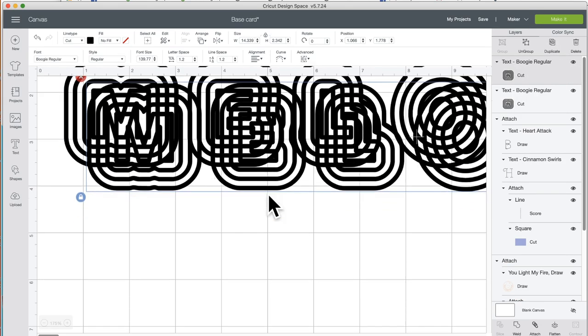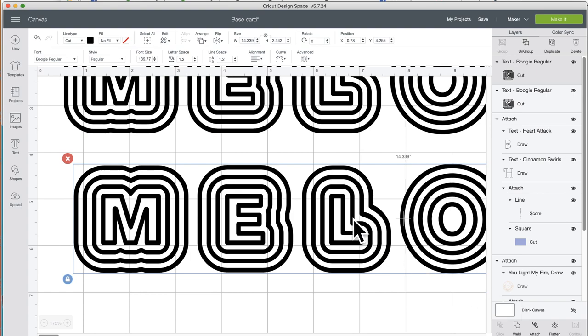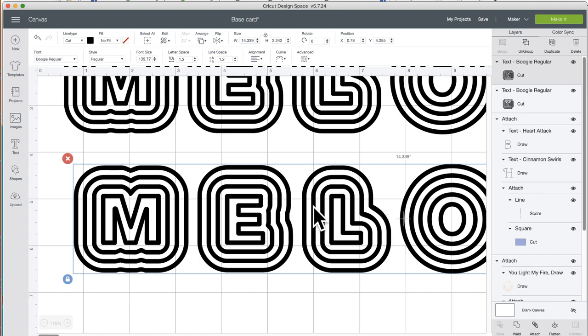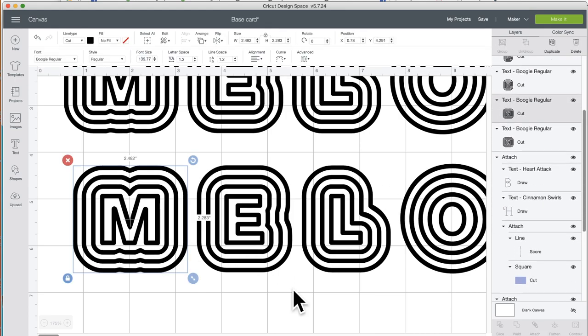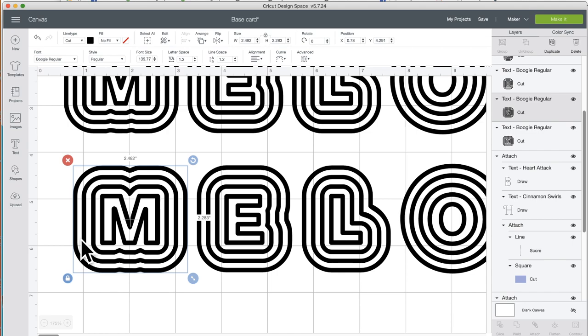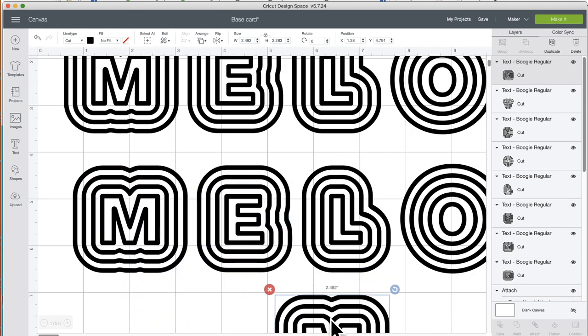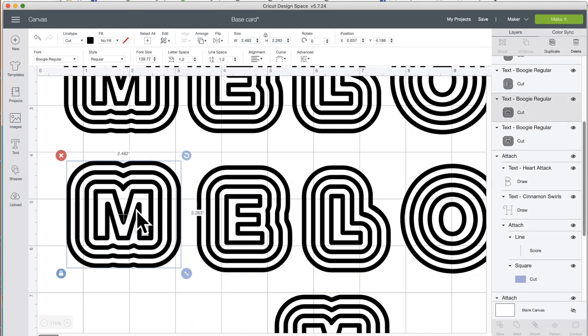I'm going to duplicate it. I'm going to contour. Am I? No, contour is not showing up. So if I want to contour this, I know there's a way. Ungroup. Contour? No, it won't let me contour. Jamie, why can't I contour? Is it thinking these are extra things?